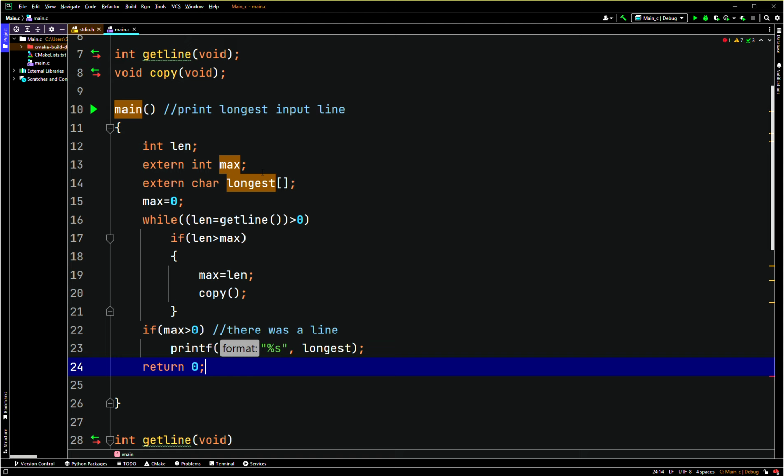Okay. So since the specialized versions of getLine and copy have no arguments, logic would suggest that their prototype at the beginning of the file should be getLine and copy. But for compatibility with older C programs, the standard takes an empty list as an old style declaration and turns off all argument list checking. The word void must be used for an explicitly empty list, so that's why they tag void in there, which is fine. You can tag void if you want.